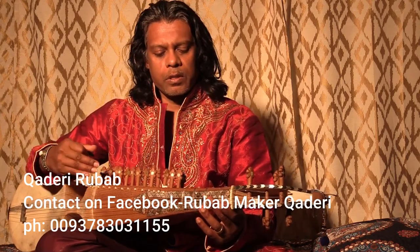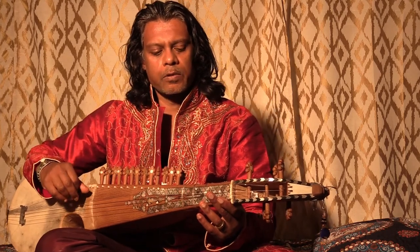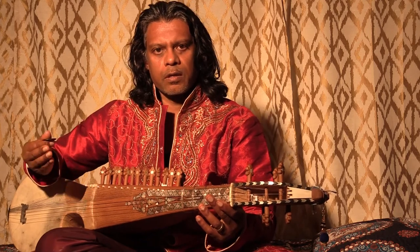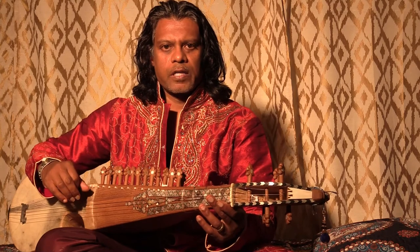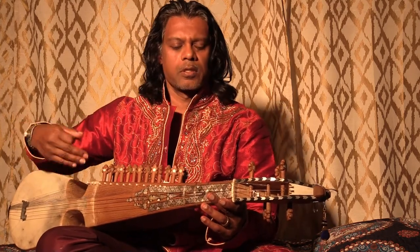So great rubab. I've been enjoying it so much, and now I'm going to play a little recording for you all using this rubab I have made, and you can see how beautiful it sounds when you play it in a studio setting or live setting, sitting in front of a mic. You don't need to add effects or anything. It has its own beautiful reverb built in, this instrument itself.